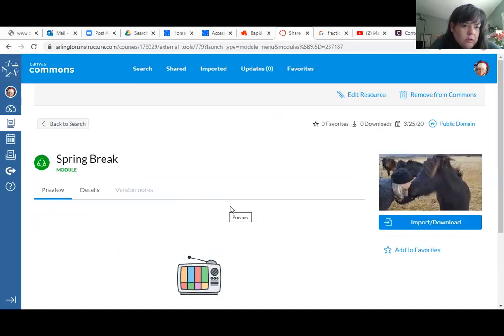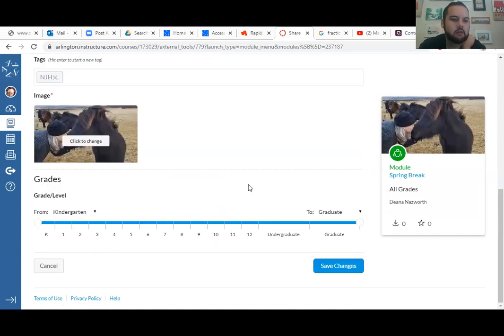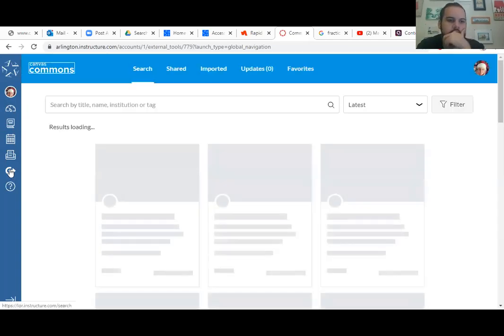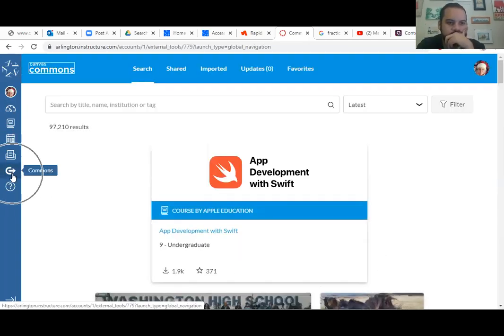And then just for Tina, you're definitely going to want to put a tag on yours for Nichols or something, because the other way to search is by name, and I'm assuming there's going to be quite a few Joneses. So you're definitely going to want to put a tag that says Nichols or Mustang Math or something like that. And so basically once you do all that, and you can choose what grade level, it is in what's called the Commons, and then other people can go and download it, import it from the Commons. So over here on the left-hand side, you've got that Commons button.